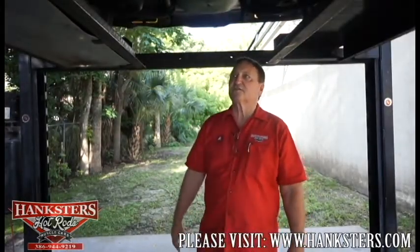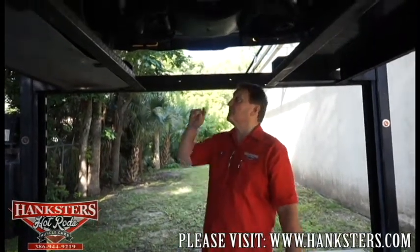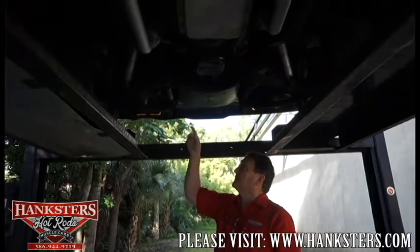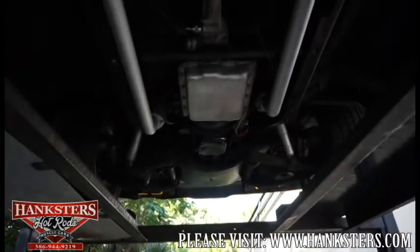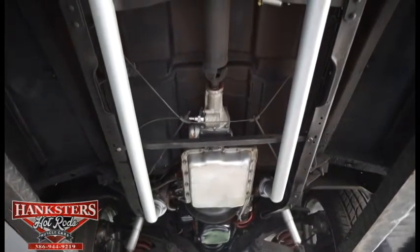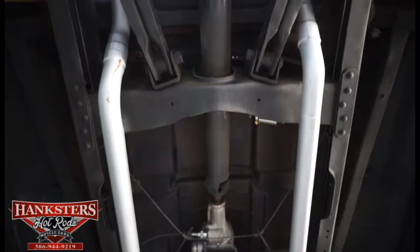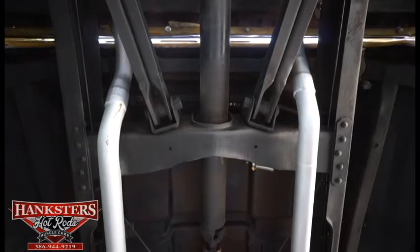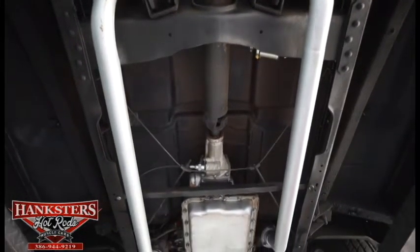We're underneath our white-over-butterscotch 1972 Chevy C10 short box. Small block Chevy 350. Ceramic coated shorty headers transitioning into 2-1/8 exhaust. Aftermarket springs — they're painted red and appear to be a little thicker than standard. The front end looks real nice and fresh. Steering box appears to be all new. No leaks whatsoever on the engine. No enclosure on the bottom of the torque converter and flywheel — a lot of these cars in Florida don't have them to dissipate heat. It does have transmission cooling lines that go to the radiator. 700R4 transmission in this particular car. New starter — appears to be a gear reduction starter, more modern.